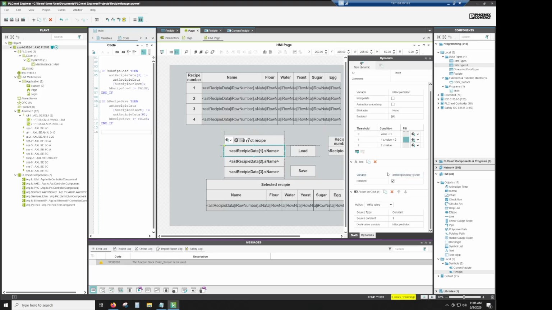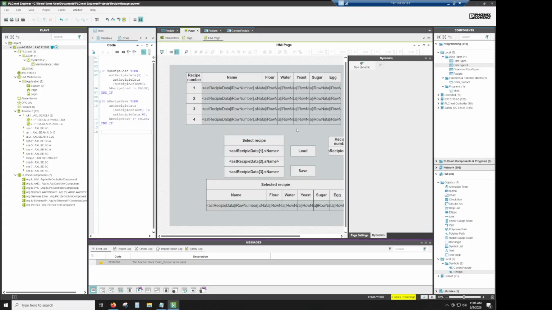The text is also dynamic. So what we've done is we've taken the recipe data, and then we've basically taken just the S name of position 1. So now as I modify the names here, the names will then be updated here. So you could have this on its own page, kind of as a recipe manager, and then on the page where all the weights and all the fills and all the things that you're trying to do with the machine, this could just be off in the corner, and you're just selecting a recipe based on what you're doing that day.